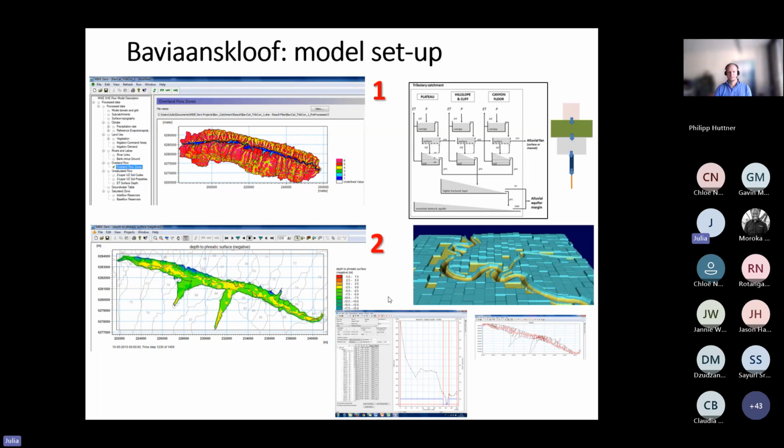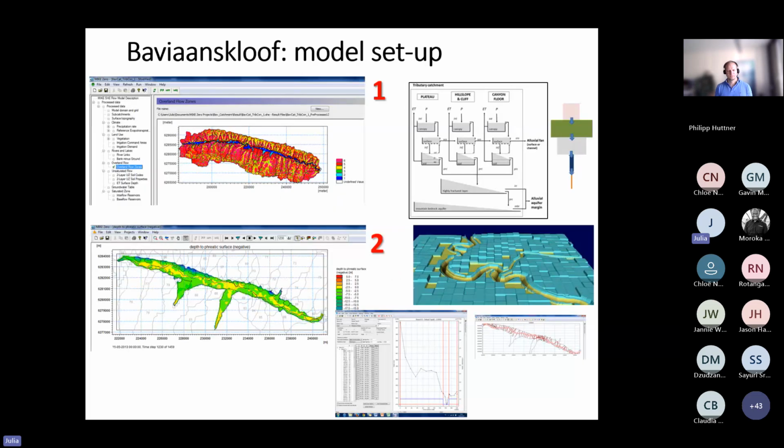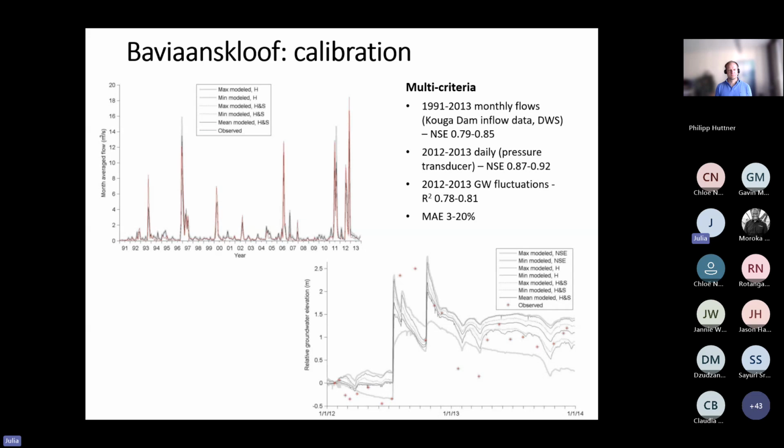We coupled them. Let me go on to some of the results. Part of the reason we did this was to get a reasonable runtime, and also to be able to model the floodplain at a grid cell size that matches the channel cell size, or that's relevant to the channel width. So we got good performance.